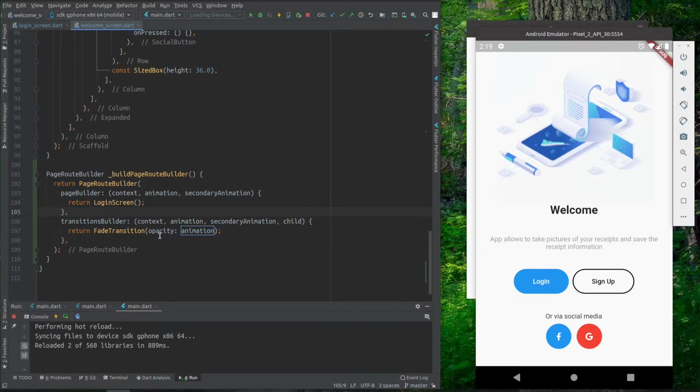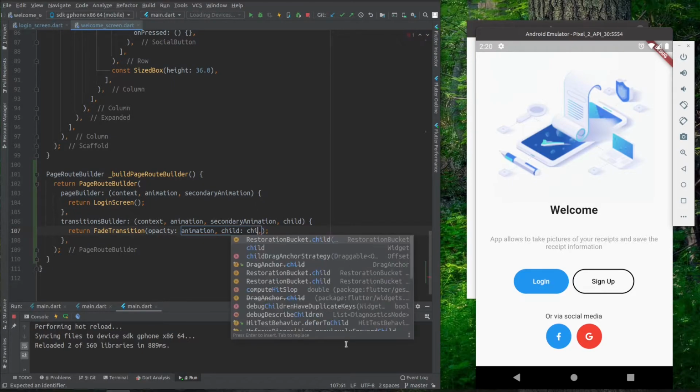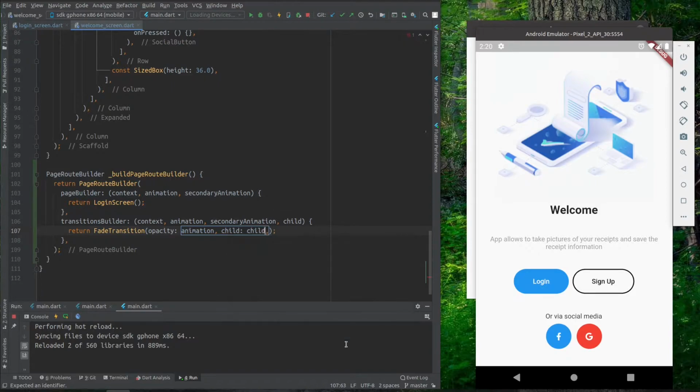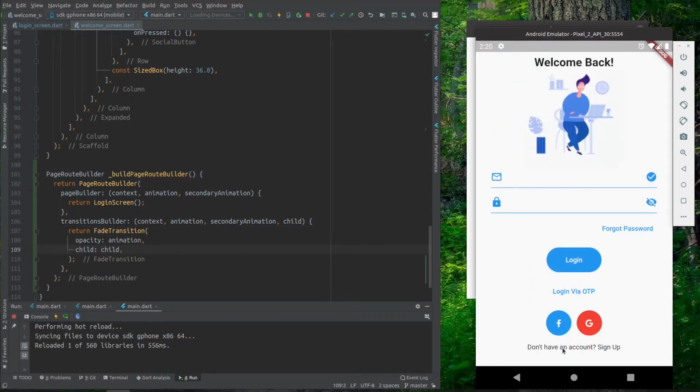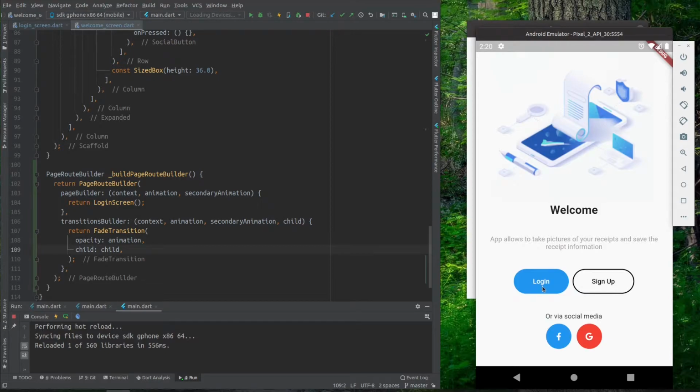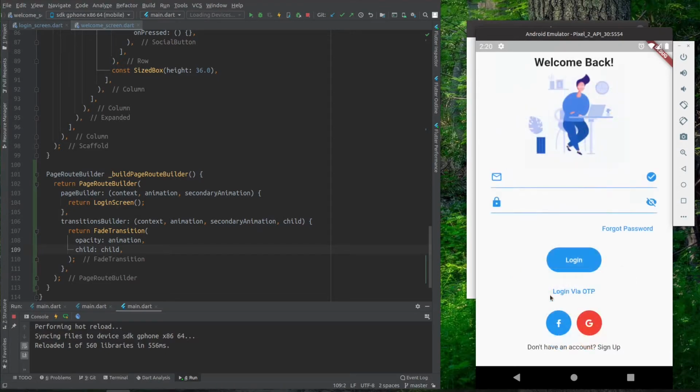So our opacity will be from 0 to 1. First transparent and at the end fully opaque. Child. And now we can see the page slowly fades in and out when we change them.